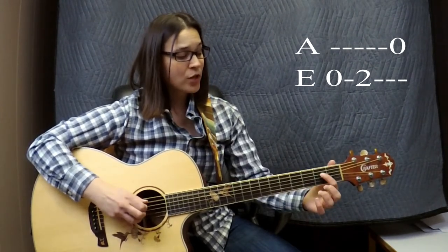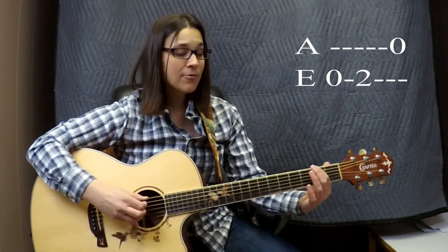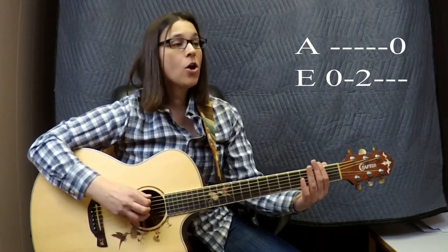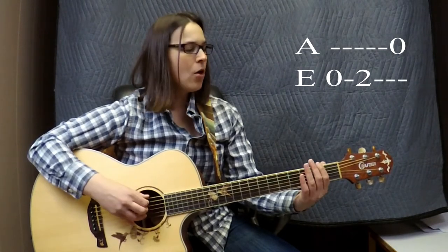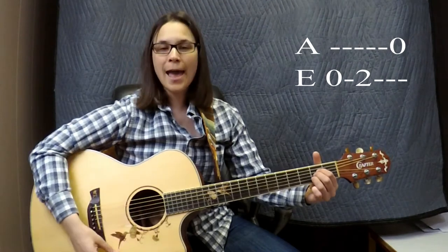Then the open A string, so fifth string open. So it's going to be open top string, second fret on the top string, open fifth string. If I play that again: open, two, open. One more time: open, two, open, and then we're going to strum A.